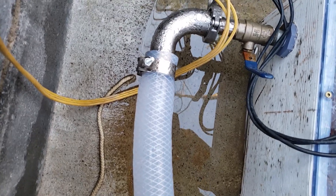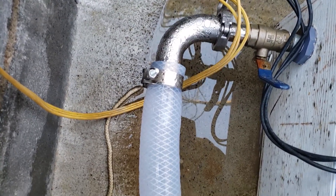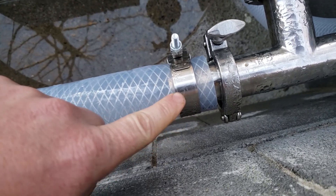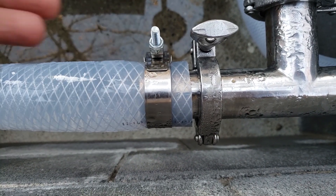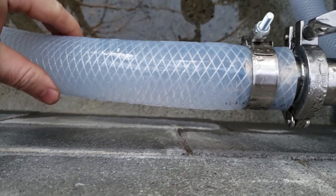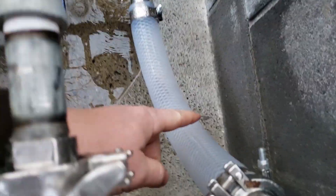That's true, but I don't think they're getting quite as tight as I need them to, because they are so wide that they don't exert enough force over a small enough area. So they're not tight enough. This hose is okay, but this one has two leaks, one on either end.